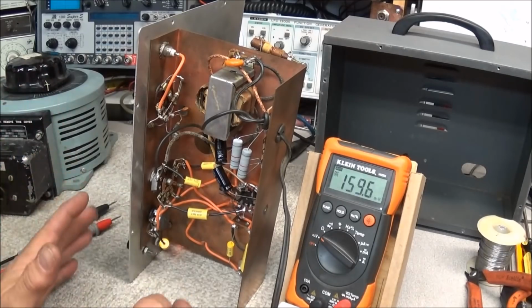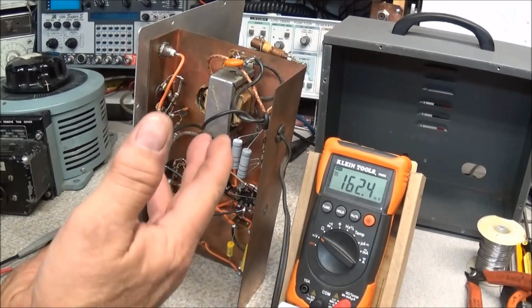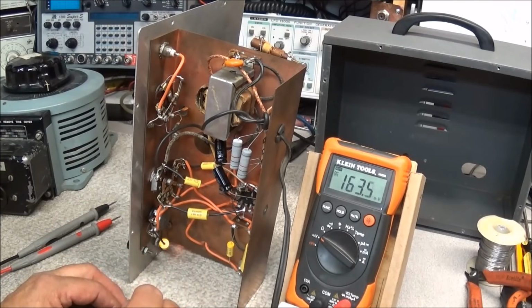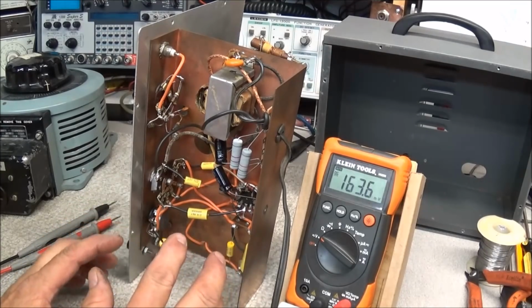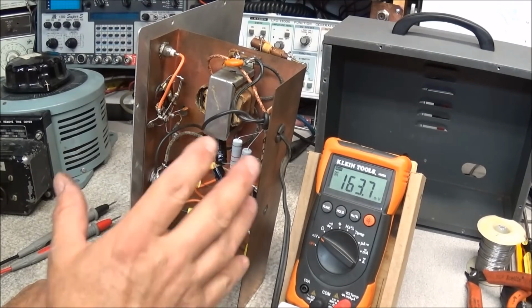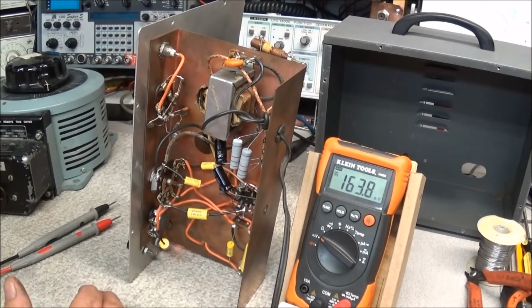Now, another thing is a lot of equipment that runs selenium rectifiers will have many tubes in it. This only has two. So the load on this is going to be very, very low. It's not going to be a big load on this to start with to pull that voltage down. So we'll have to go with this for right now and go ahead and get everything else tested out. And I'll have to order, I don't think I have one in stock, a power resistor that has a flange so I can bolt it here on the back.